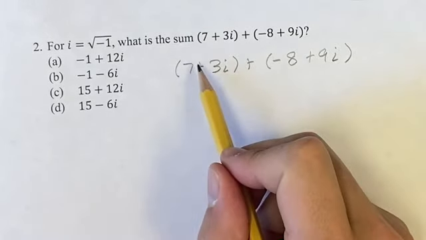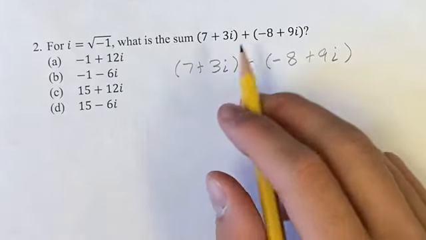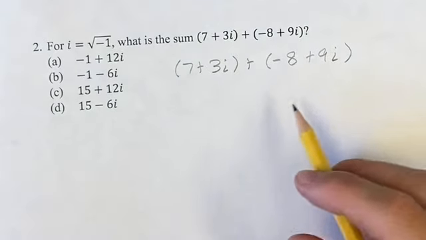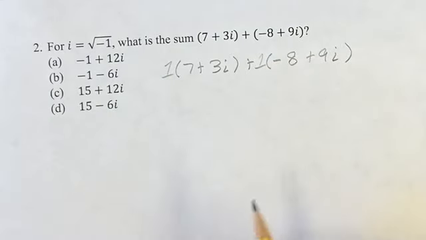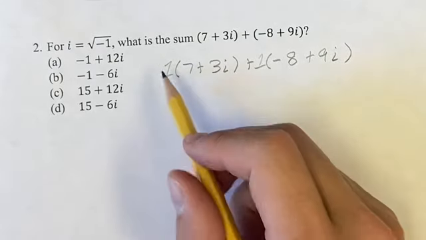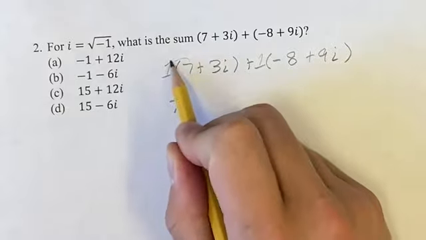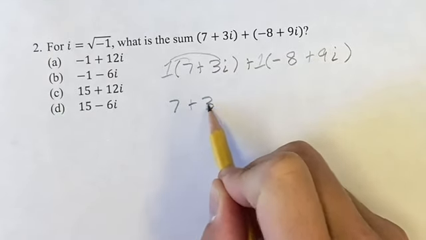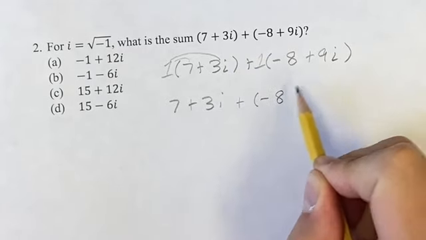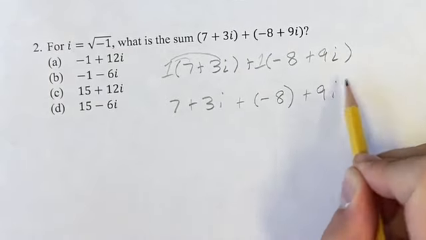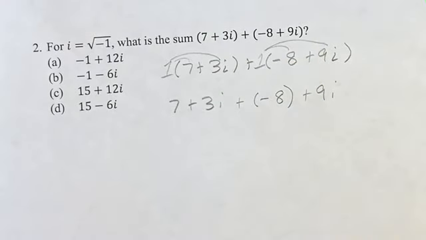So when you have parentheses, the first thing you want to do is see, is there a coefficient? And there's no coefficient listed here, so we know that that's an imaginary 1. When you're trying to get rid of the parentheses, you would just distribute the coefficient, but since the coefficient is 1, it doesn't actually change anything. So you basically have 1 times 7, which is 7 times 1 plus 3i, and we do the same thing. It doesn't actually change what's in it, so we have plus negative 8 plus 9i. Again, technically we're distributing to get rid of the parentheses, but it doesn't really work that way.